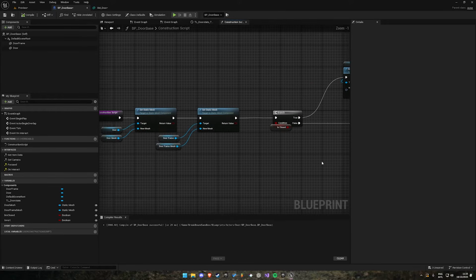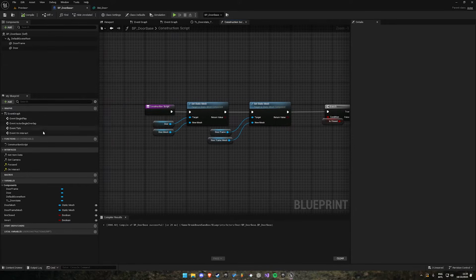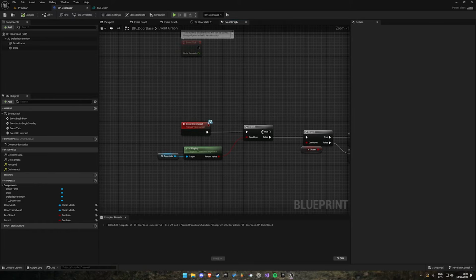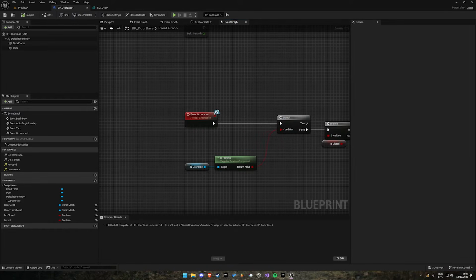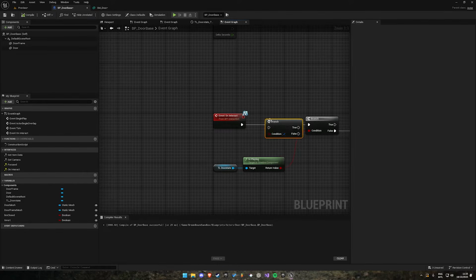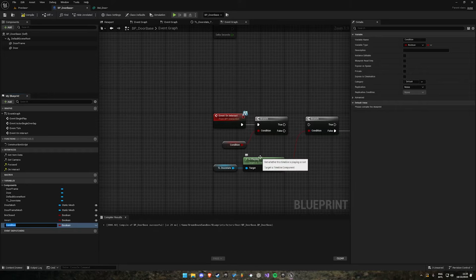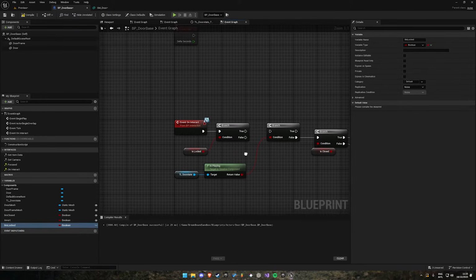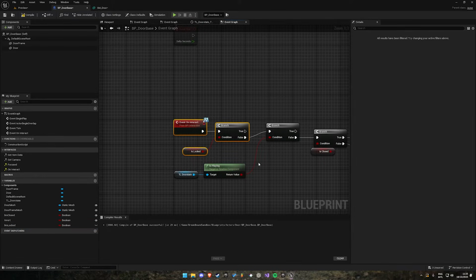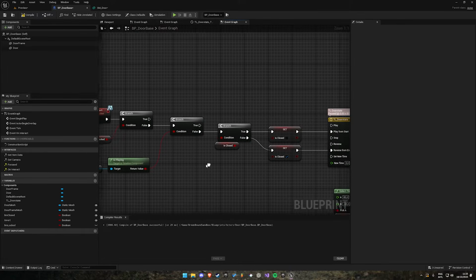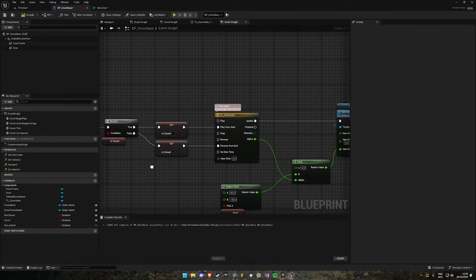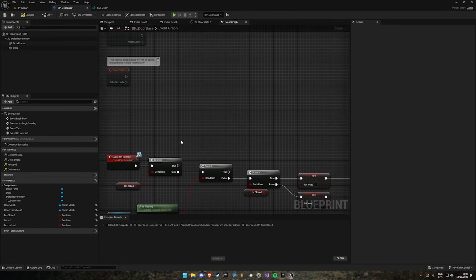Since the door doesn't have any sounds, I think it's good that you're able to lock doors for this one without the key for now. So what you'll do is we'll add a new branch, and then we'll say for condition B is locked. So if the door is locked, you're not able to open the door. So in this case, if it's false, you can then follow the rest of the code. If it is locked, we want to place sounds.